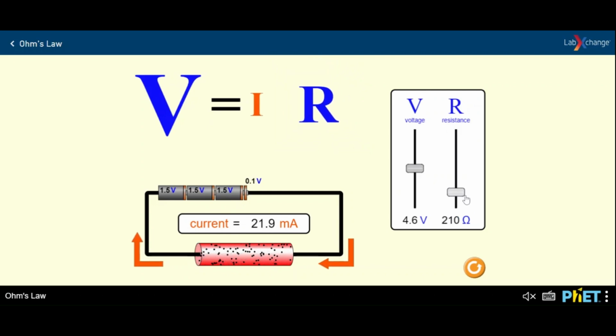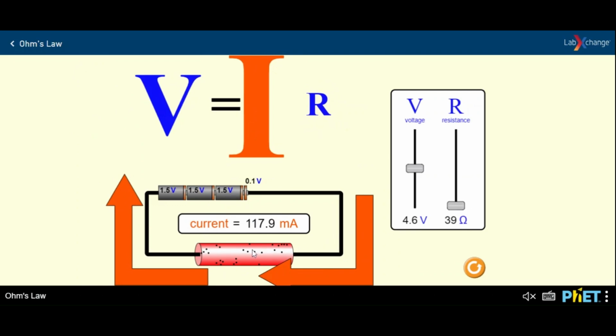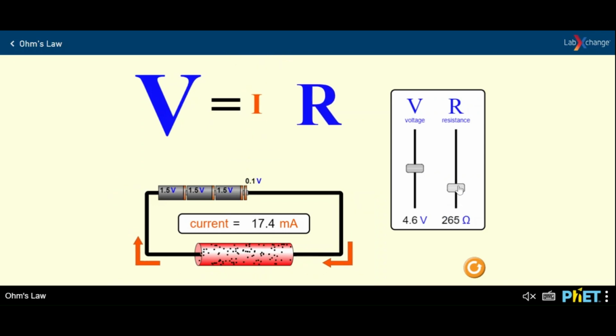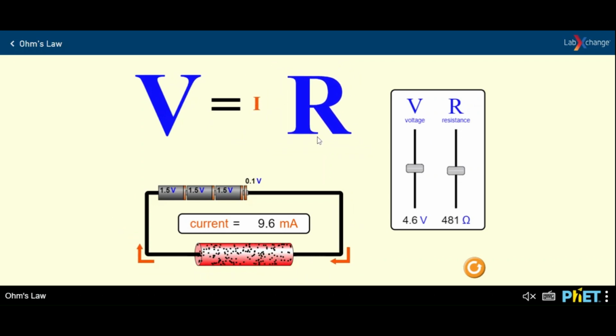If I reduce the resistance here, you can see my value is moving down. Then I am having less opposition here, and therefore a lot of current is flowing through that. And you can see the letter I here is becoming bigger and bigger, telling you that more current is flowing because I have reduced the opposition to the rate of flow of charges. So you can vary that and see what happens here. It's a good picture. You can see what is happening so that you can relate it, even check the other properties of a conductor. And this is important, a good illustration for us.